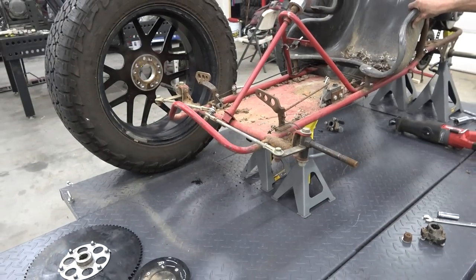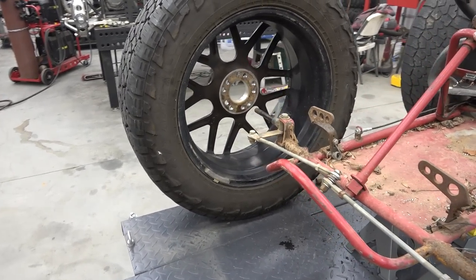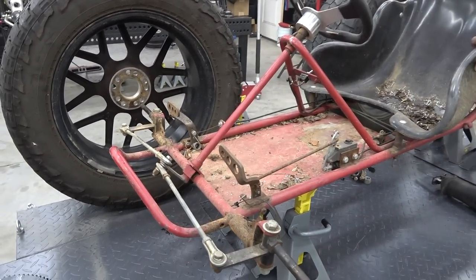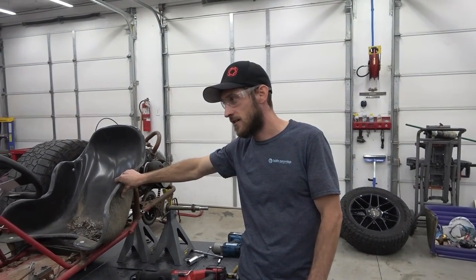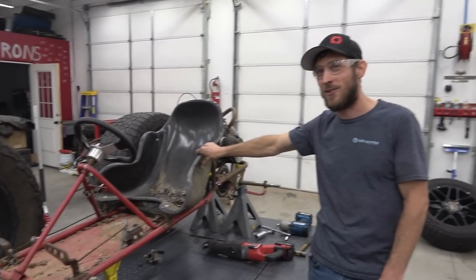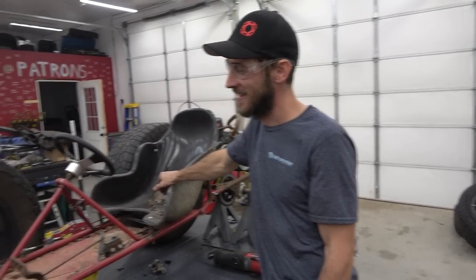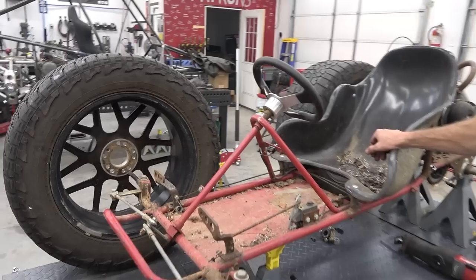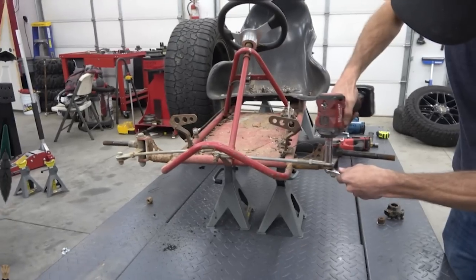So 20 inches of width is what we're going to do overall, and we're getting those wheel hubs made up right now. So that's basically what we got to start doing now. We've got to cut the steering tab off. Our steering will be different. We probably have to run a steering rack. I would think so. It's going to be hard to turn those. It's hard to turn even decent sized tires on one of these, so we'll have to get rid of the steering wheel and steering arm and come up with something new. So let's start taking this front end apart.